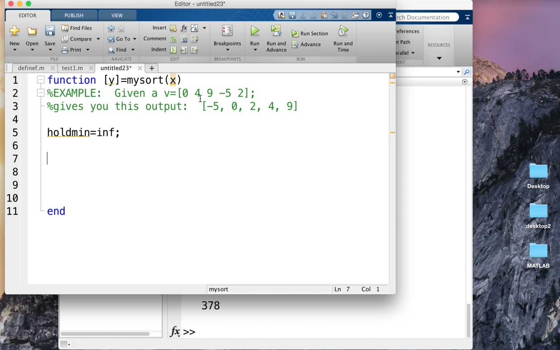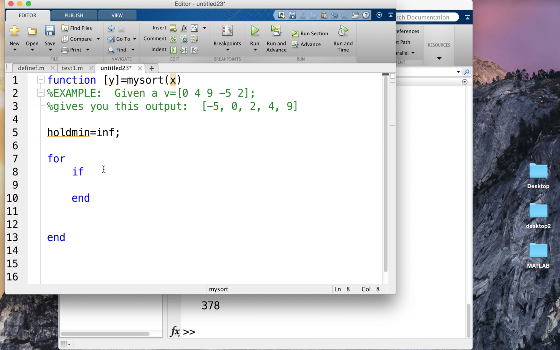And then I'm going to go to the next value. Now remember, hold min is now going to be 0. So is 0 less than 4? Yes, it's already less than 4, so I don't want to replace this value. So I'm going to write an algorithm that's able to do that with a nested if statement inside a for loop.